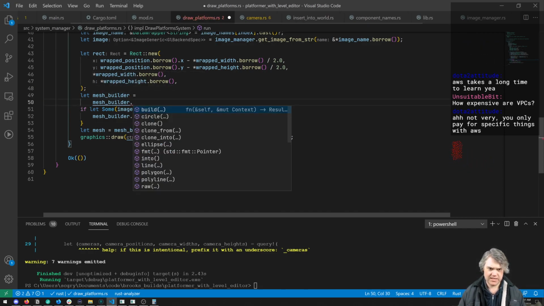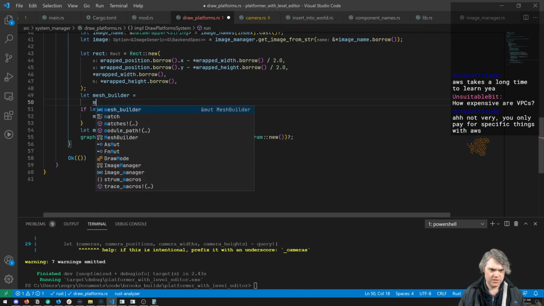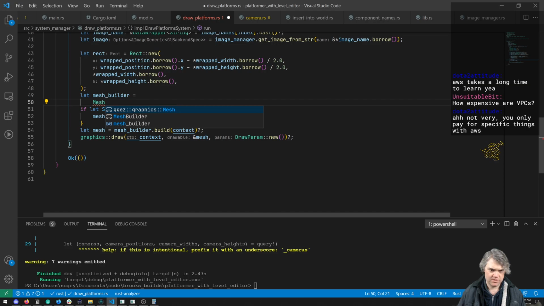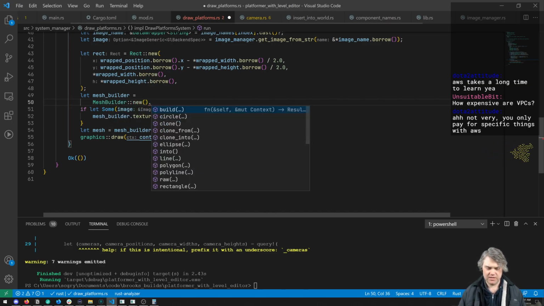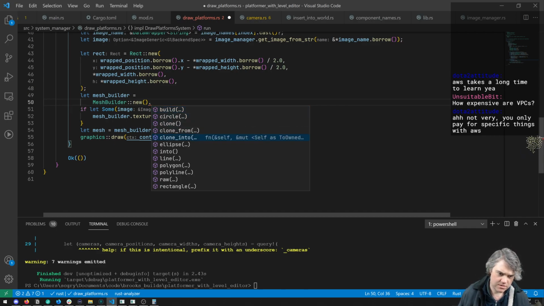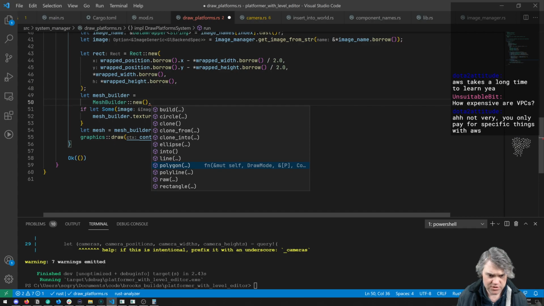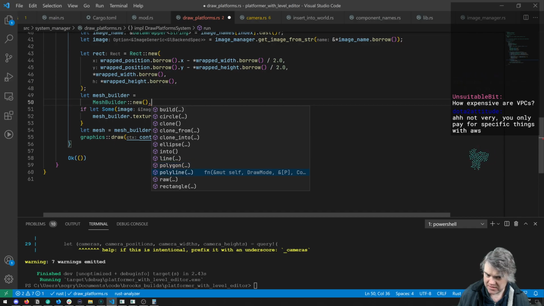Mesh builder dot. Wait. You should be a new mesh builder. Mesh builder new dot. Okay, what can I do? We can do a circle. I think we need a polyline or a polygon.